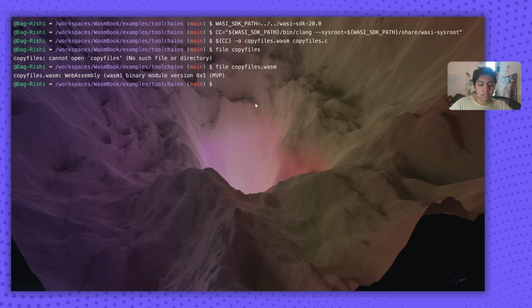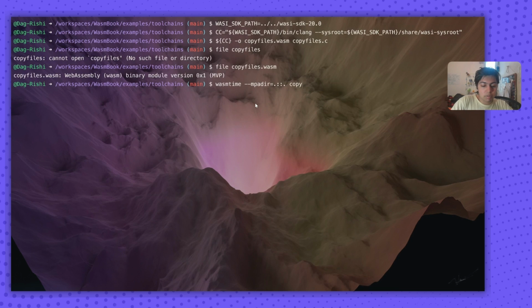And now let's try to run it with a WebAssembly runtime. So we also talked about this, and that is what we'll try to do. I have something called --mapdir. And what the --mapdir does is it tells the WebAssembly module what directories it has access to. So here I give it access to my current directory and place it at the WebAssembly module's current directory.